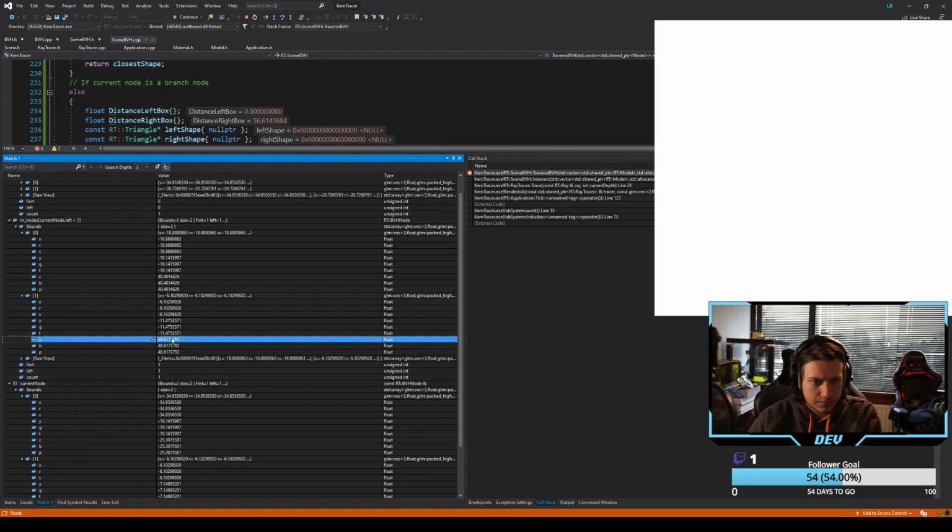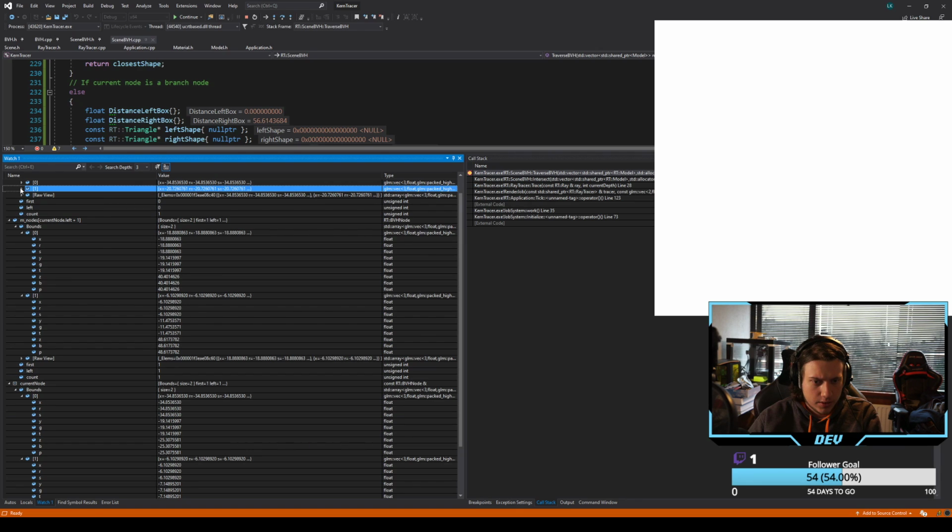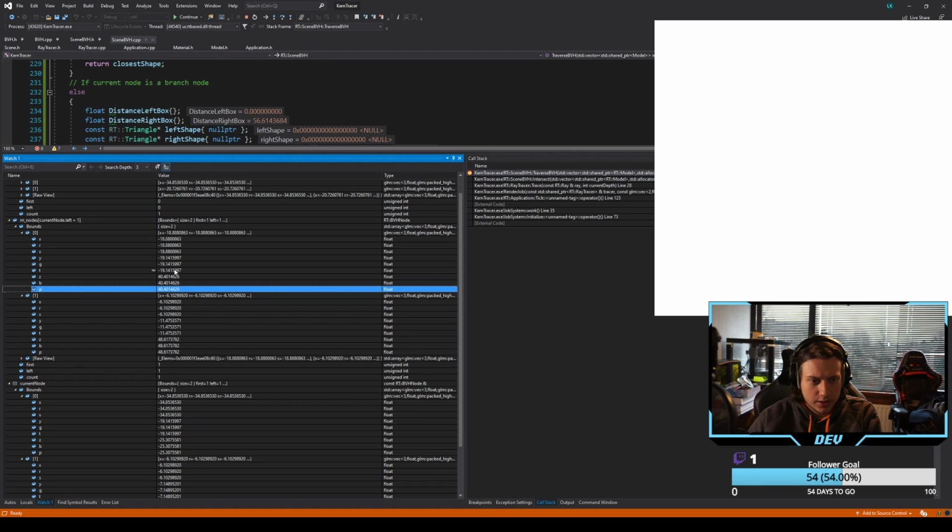So this would be, I think, a Z split. Most likely. Yeah, I think this would be a Z split, because we can see this is 40 to 80. So this would definitely be splitting on the Z. Sure.